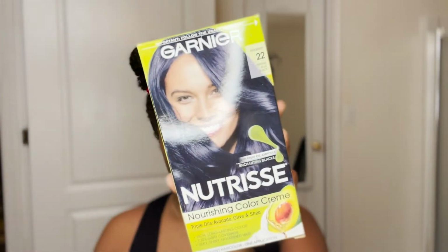Y'all know we're gonna use my girl. We are going to be using the Garnier Nutrisse today. This is the color that I always, always, always use. I'm just doing the roots, okay? Make sure when you are dyeing your hair that if you are touching it up, just touch it up. Touch up the roots, okay?